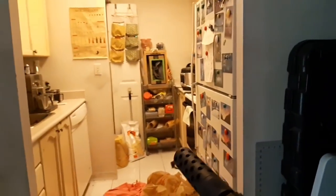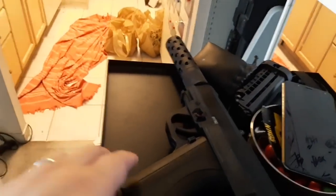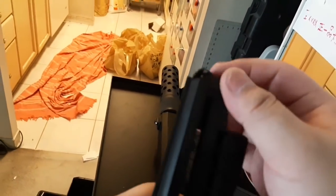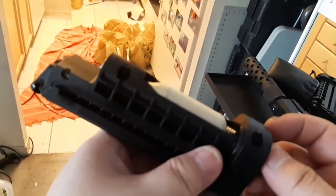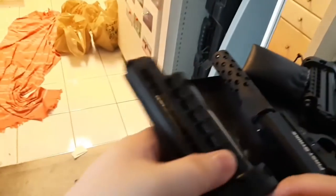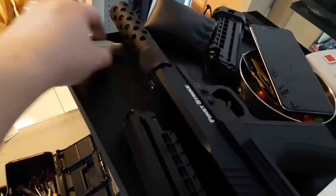Okay, so the velocity is a little bit more consistent, but it's definitely not as magical as what the YouTuber fans say, like, oh, you're gonna get the super boost of FPS out of this thing. No, okay, no. Now I can also crank this up a little bit more if I like, and it will give me a little bit better FPS. But the problem is, you see, the CO2 is all done already. Okay, so yeah, is it really worth doing this upgrade?